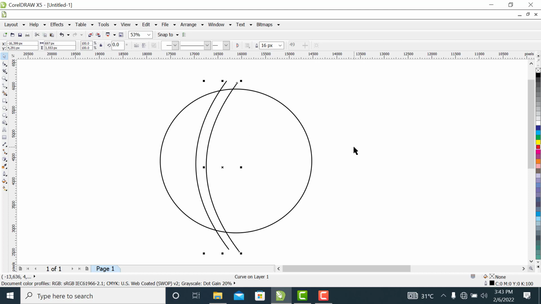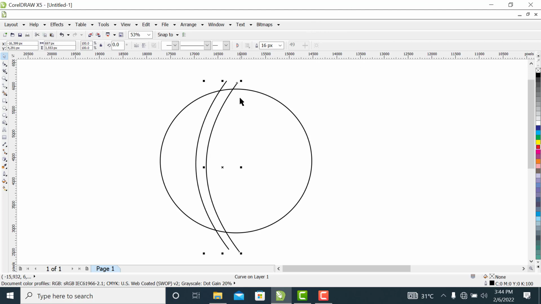After the line has been selected, I hold down the control key, left click and drag, then leave the control key and right click. With that, I've been able to create a perfect duplicate. It's as simple as that.